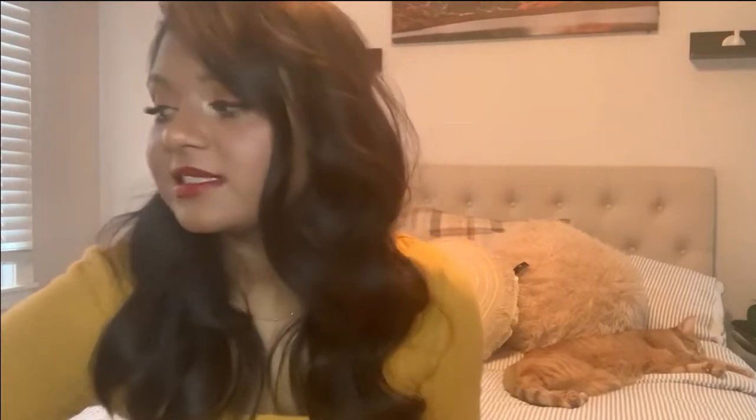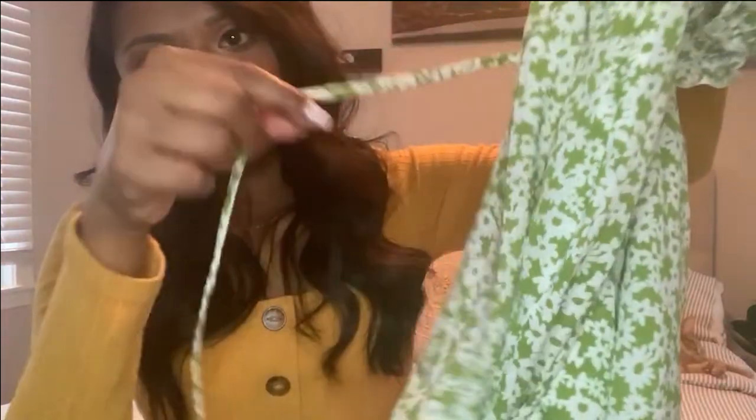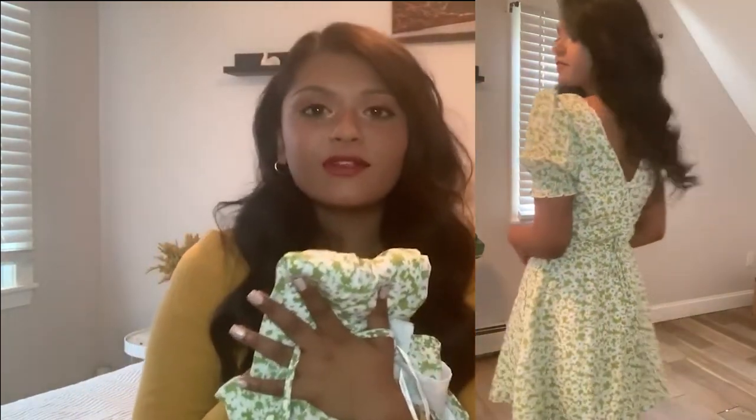The last thing I bought is something I don't know if I'm going to keep or not — it's a dress. It's a good length on me, but I'd like it to be a little bit shorter; that's just me being picky because I'm really tiny. It has a little zipper on the back going all the way down and a little tie right here so you could tie it at your waist. I'm not sure about it — let me know if I should keep it.